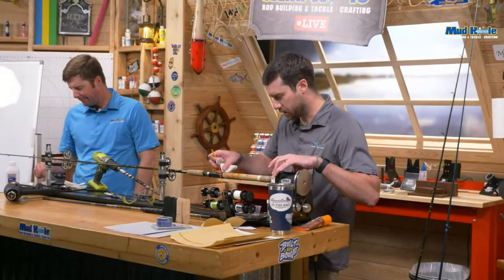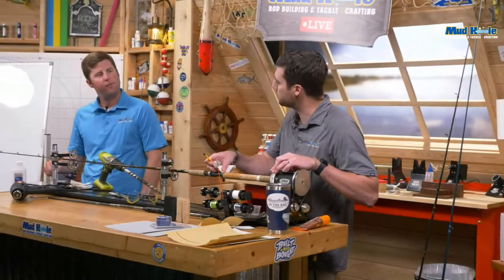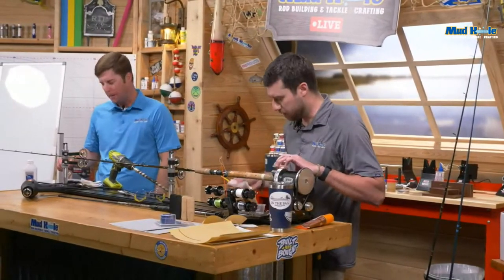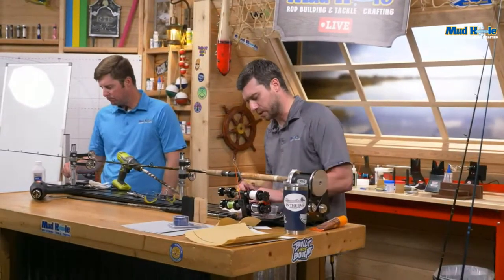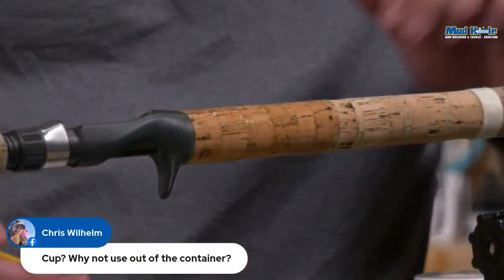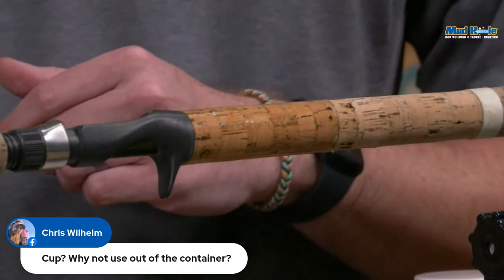And I stand corrected on the multiple coats, because I just read the label, which, first things first, read the directions. Did you see how I kind of slid that one in there? It says one coat is all you need. You know, I just like to be extra careful, that's all. Chris asked, why not use it out of the container instead of a cup? Hunter's got a way of spilling things sometimes.